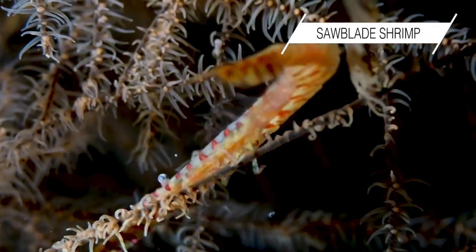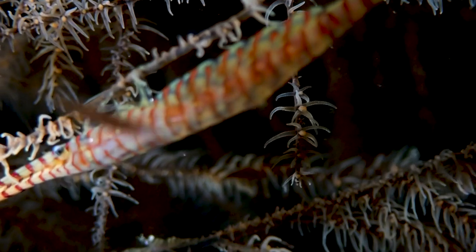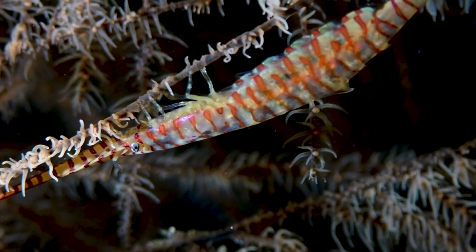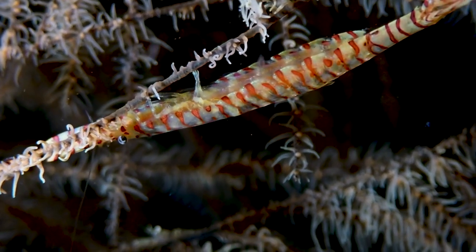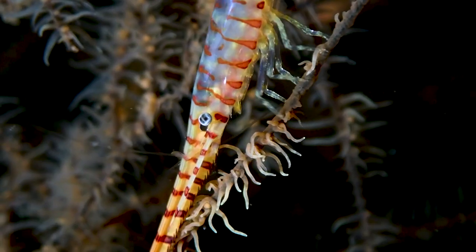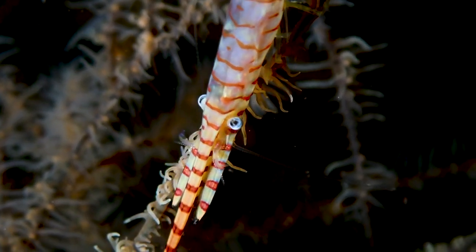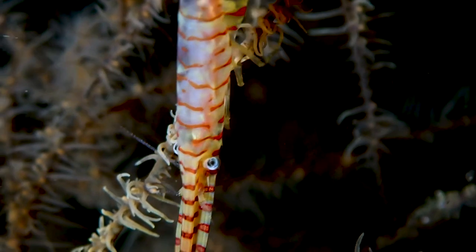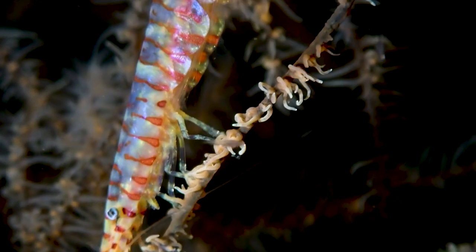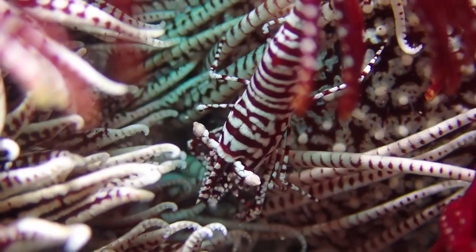We cannot talk about camouflage in the seas without featuring shrimp species, as they have some of the most unique abilities in the animal kingdom. The sawblade shrimp, for example, has evolved the entire shape of its body to do its best to blend right in with the branches of a black coral that it spends its life on. Their colors can vary greatly, just like ghost pipefishes, and will depend on what color and patterns of habitat they choose to live on. As you can see, this guy does not resemble what we would call traditional shrimp, but he has no problem looking like just another branch in the corals.